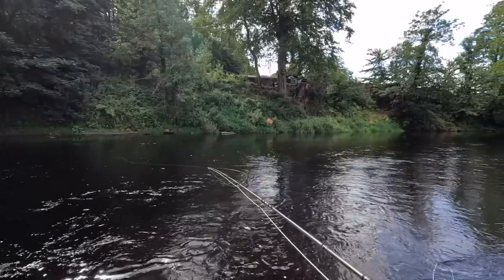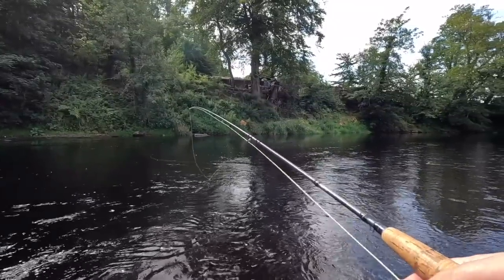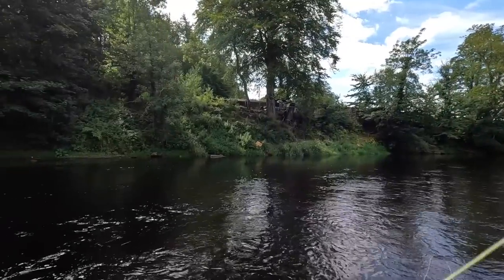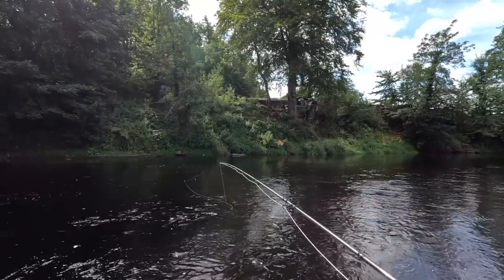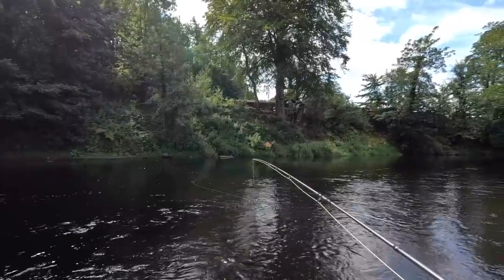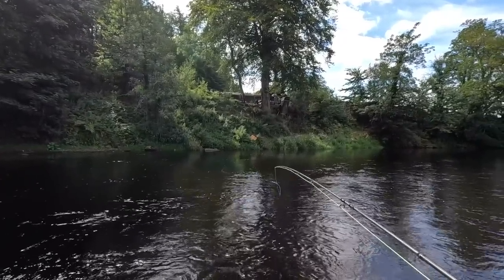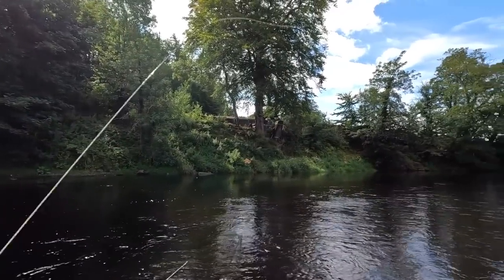I think my leader's probably like another foot onto it, just to be happy. When it gets too short from the way the fly kind of bounces back. I'm just going to sort it. No use talking about it. Fix it.